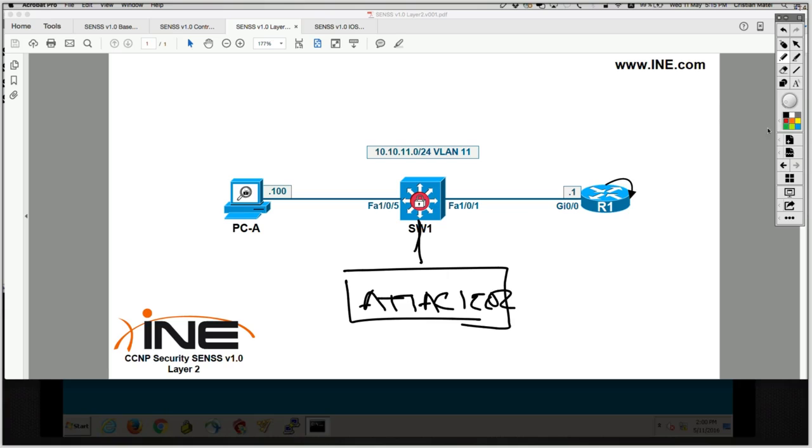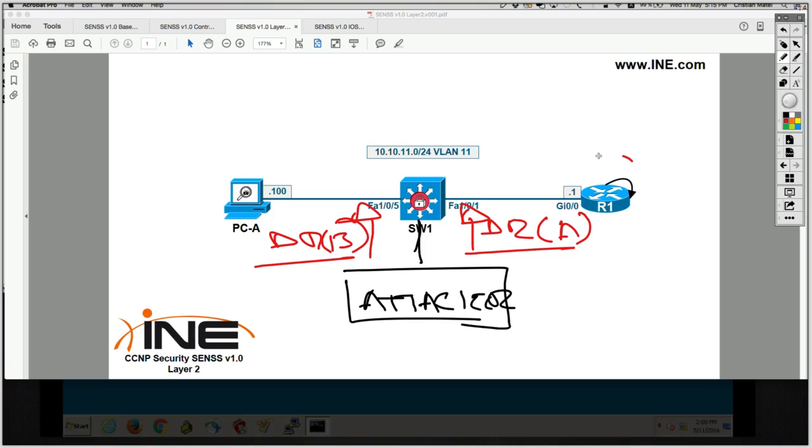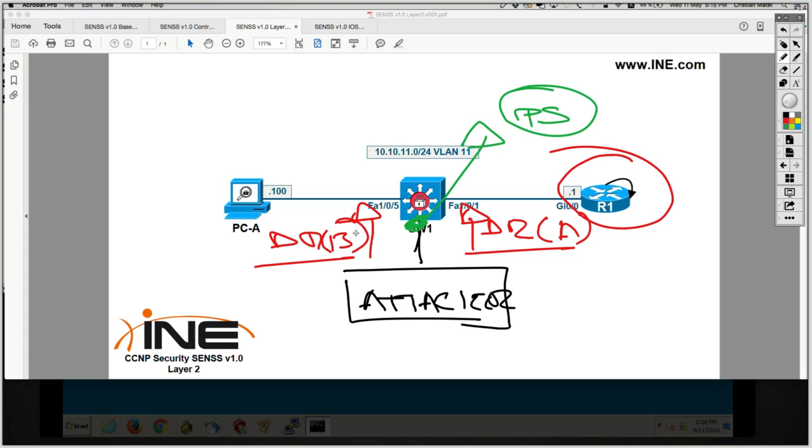and he was sending a lot of spoofed DHCP requests with MAC address of A, with MAC address of B, and so on, in order to deplete the DHCP server's pool. So at that point, the DHCP server is going to be left without IP addresses to lease to legitimate clients. So if I enable port security on this port, which means that the attacker can no longer send Ethernet frames inbound on that port with different source MAC addresses.